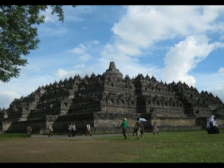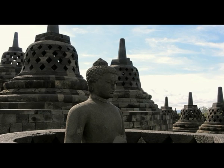However, in tangible reality, Borobudur is the largest Buddhist temple in the world, dating back to the 9th century, consisting of 9 tiers, 6 square and 3 circular, with a central dome on the top, a monument decorated with 2,627 reliefs and 504 Buddha statues. Finally, the central dome is surrounded by 72 Buddha statues, each seated within a perforated stupa. It was abandoned after the 14th century decline of the Hindu kingdoms in Java and the conversion of Java to Islam. And this I've translated for you from a Greek article.